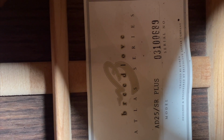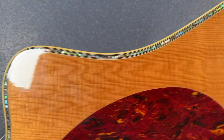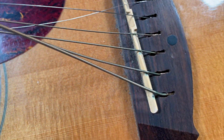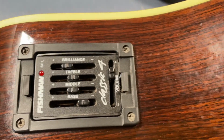But this is the Atlas series, and it needs a little bit of that stuck down. And it's got, what do you call that stuff? Not a mother of pearl, but anyway, you know what it is. It's a semi-acoustic, and it's a beautiful guitar. It's made beautifully, and it's got a Fishman amplifier. I wonder if there's an amp and a battery in there. I must check to see.